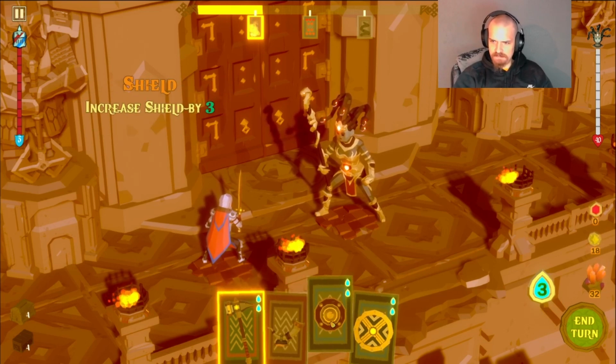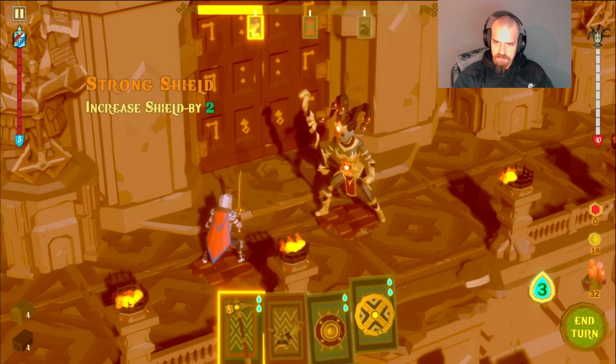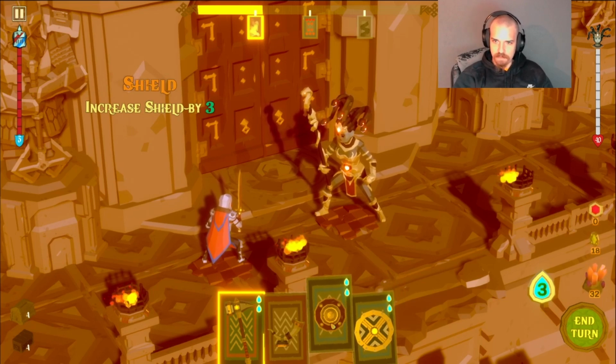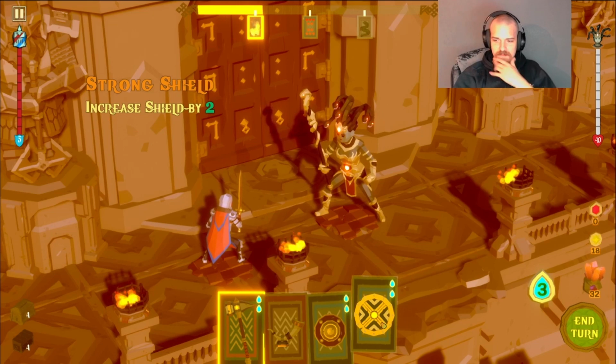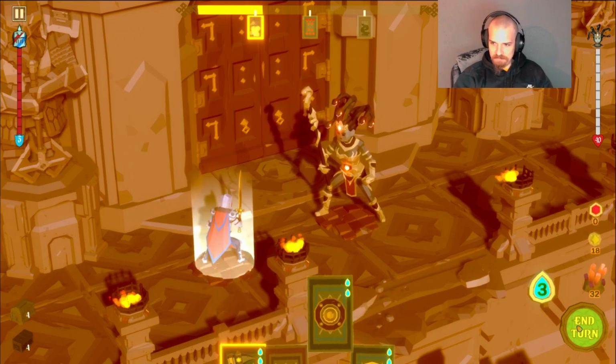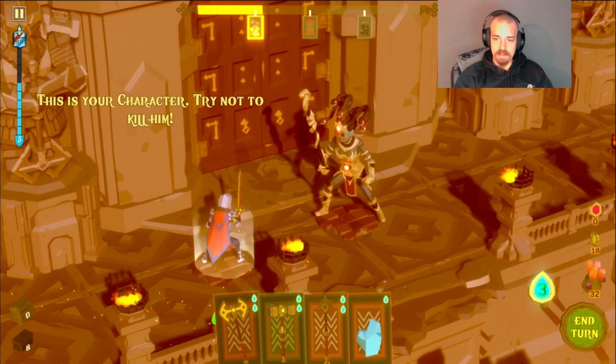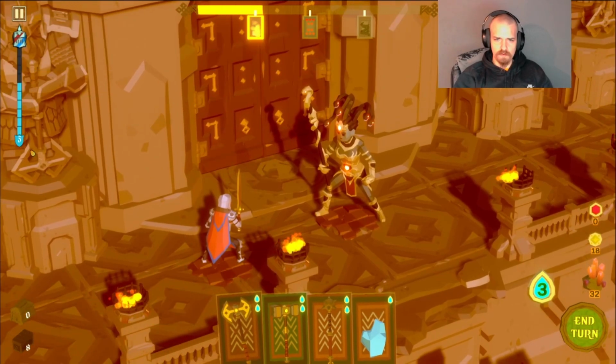So let's... We already have 3 shield. Oh, good. We do get our upgraded shield. Okay. Increase shield by 2, increase shield by 3. Why did upgrading my shield make it weaker, though? Maybe it's because it's a locked card? I don't know. I'm going to go ahead and just add up the shield, because I don't know if the shield's... Okay, yeah. Ooh. She still did 4 damage to me, jeez.